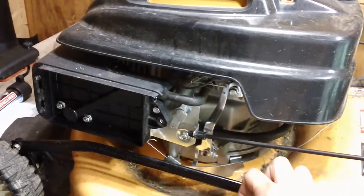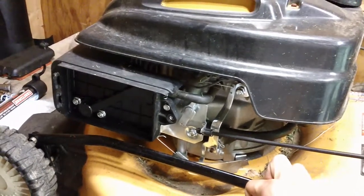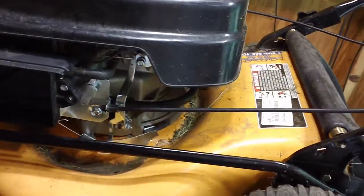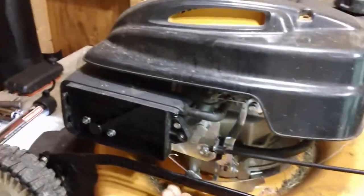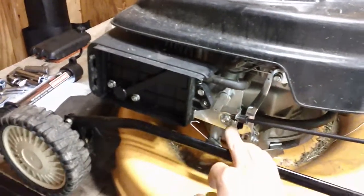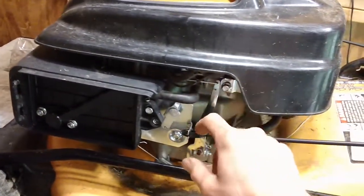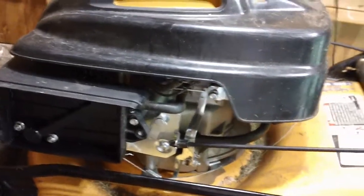I'd say I've seen about 10 of these last year. Guys were cutting real thick grass with weeds, low-lying branches, and shrubs. Stuff gets up underneath and basically rips this thing completely out. I had a gentleman last year using almost this identical machine — he managed to get a big branch wedged up inside here, which broke this thing completely out and I had to replace the whole bracket assembly underneath. This assembly is basically exposed on the side of the engine, whereas most other brands have the tensioner spring up in the back or on the side — not out in the open like this one.